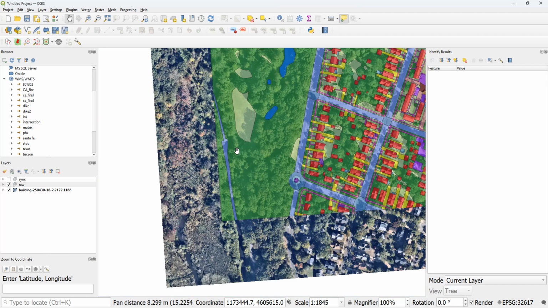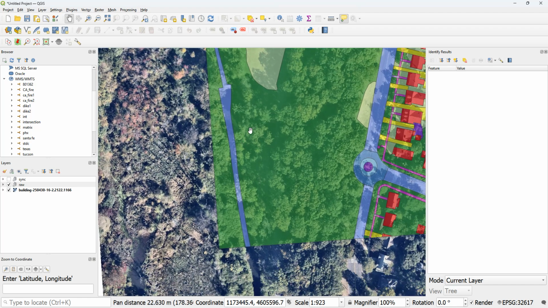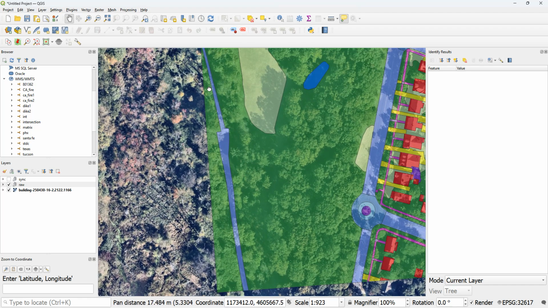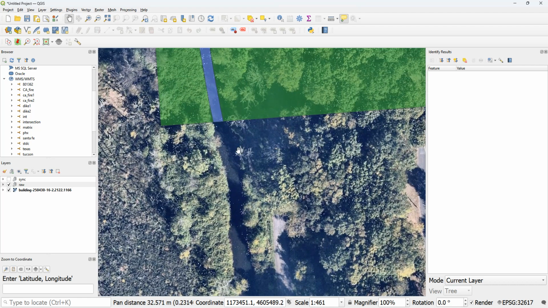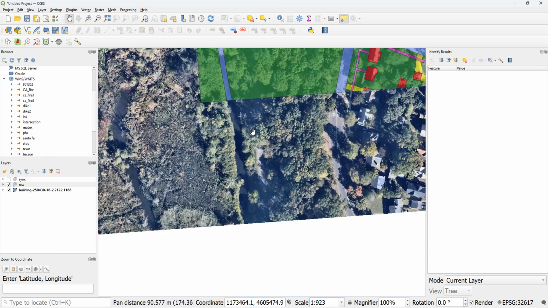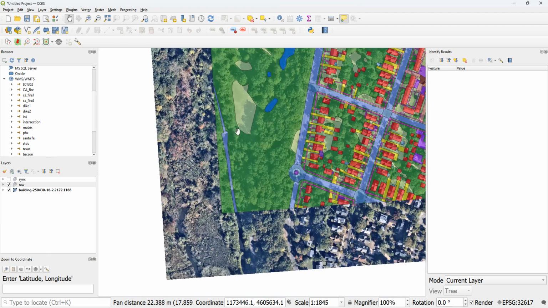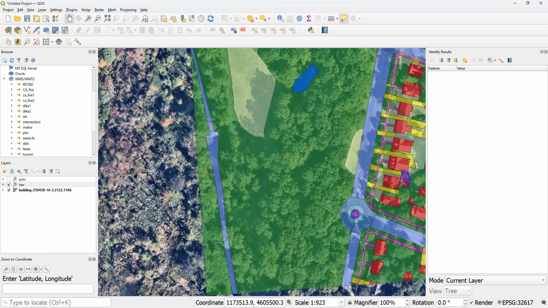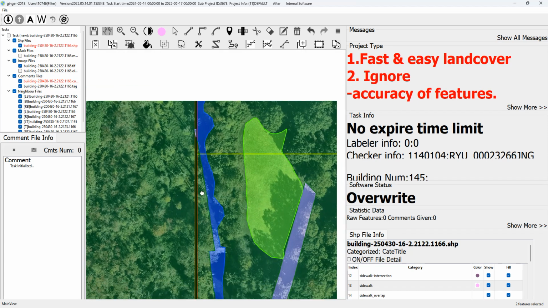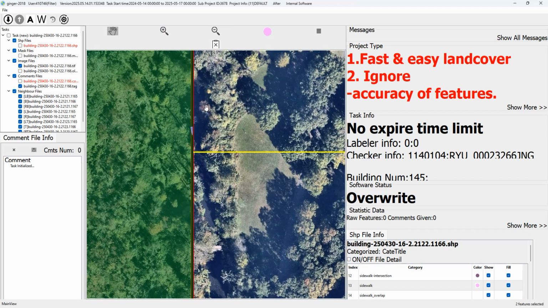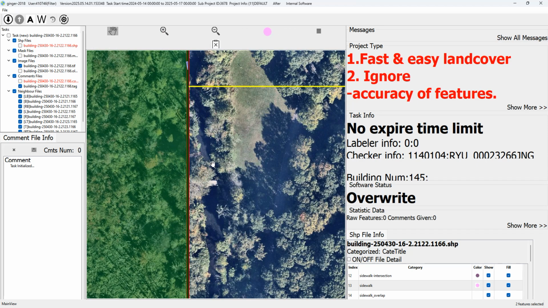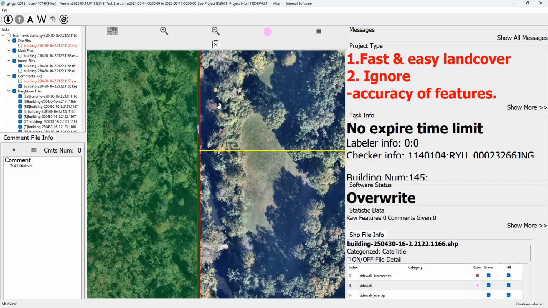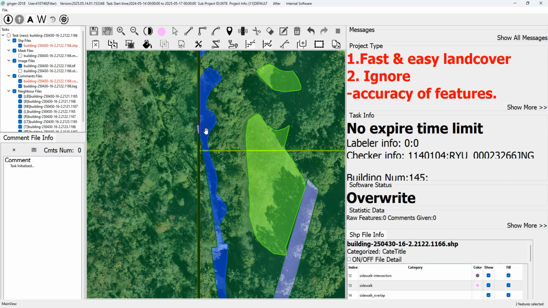Another case that I want to show you, which could also save you a lot of time on your task. For example, here, this was labeled as road in the system result. From this image, we can know that this is not very correct. We can tell that this is not road. But look at what this labeler did. He fixed the water boundary to almost perfect, which is totally unnecessary because we don't care about the accuracy of the nature feature.